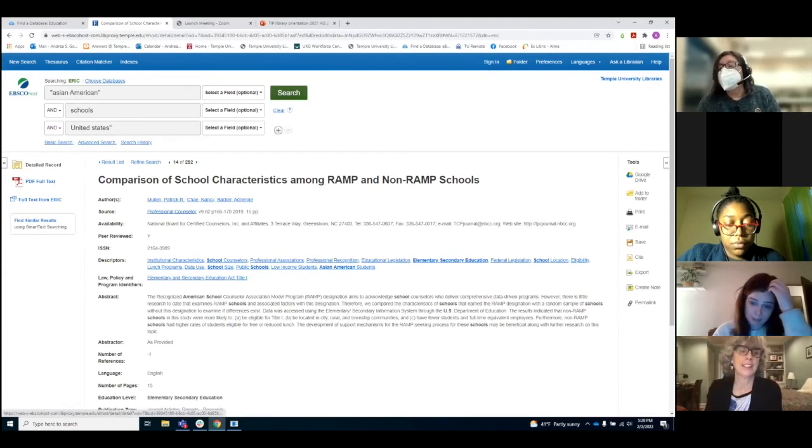On the side, it has some tools that can help you. Saving means you can create an account in the database and save that directly to the database. You can get citation information, or you may want to just email it to yourself.